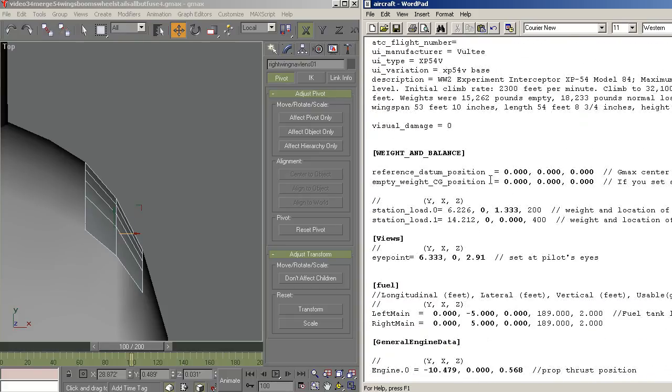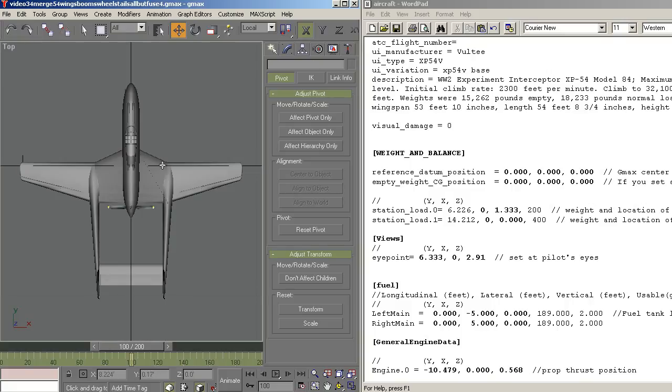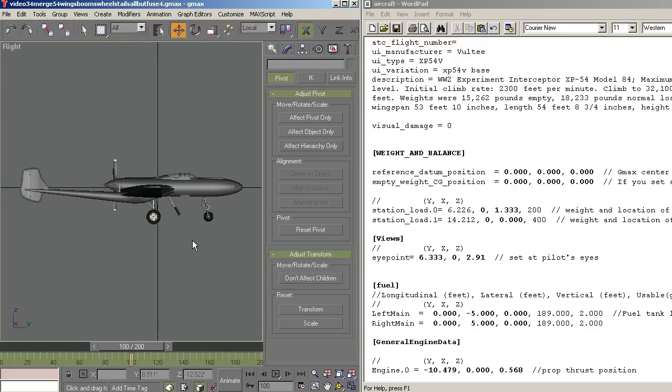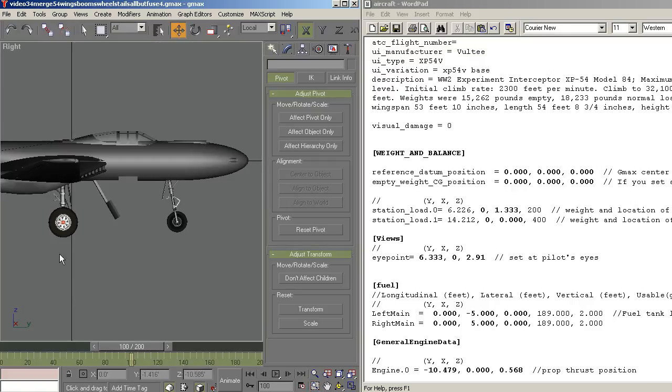And in terms of weight and balance, if you set it up the way I've described here, with respect to the center of the Gmax universe and 000 here, and when you go to the right side for a nose wheel aircraft, you'll see that the main gear is going to have to be behind the line here, the center of gravity, and the nose gear in front. Okay, if it were a tail dragger, it would be the other way. The main gear would be in front, and the tail wheel would be back. So you got to have balance.